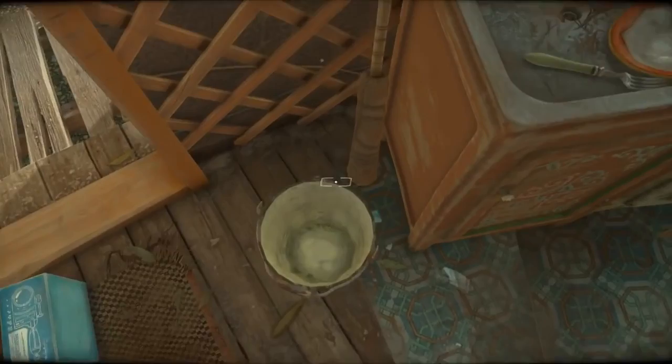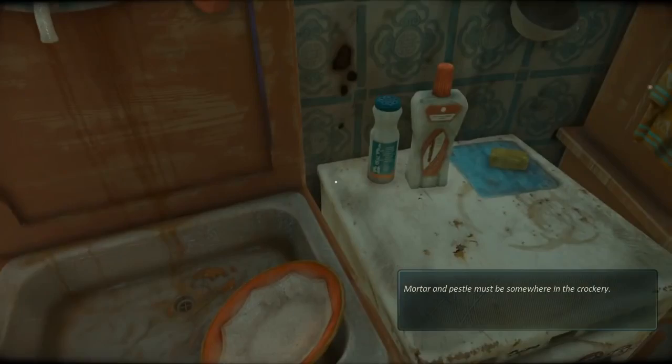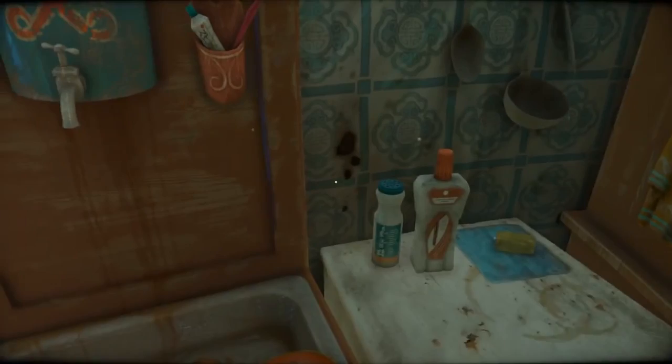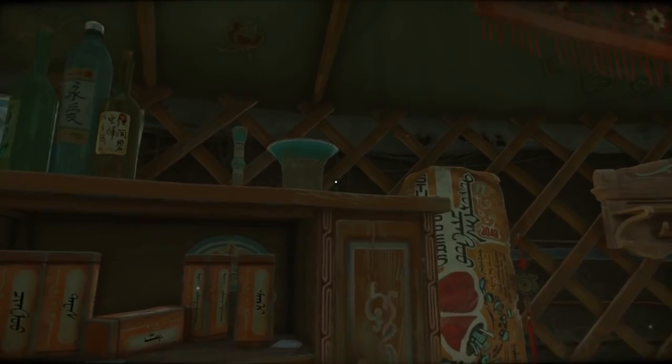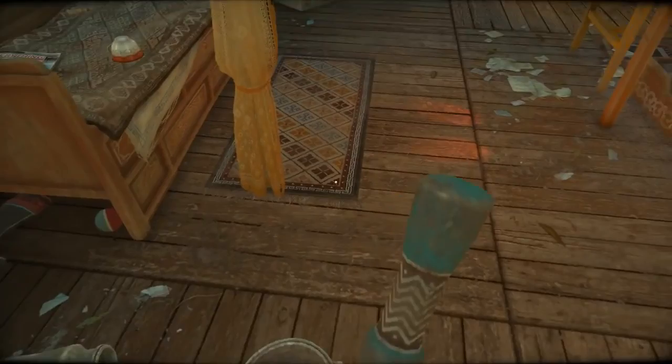I probably shouldn't be picking all this stuff up, since I have no idea what any of it is. That's a bucket. That could work, right? Just put that in there, and it's not gonna work. Okay. Morning pestilence somewhere in the crockery. Is this a crockery? Is that? What's that? It's a bowl. That looks like something, right? That could be it. Maybe? I'm not sure. Is that it? It looks mortar-ish. Or pestle it, whatever. This could be it, right?